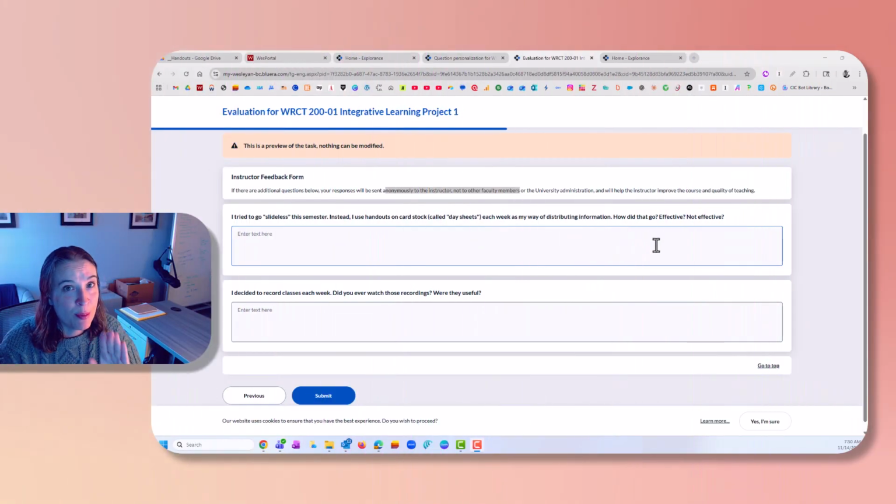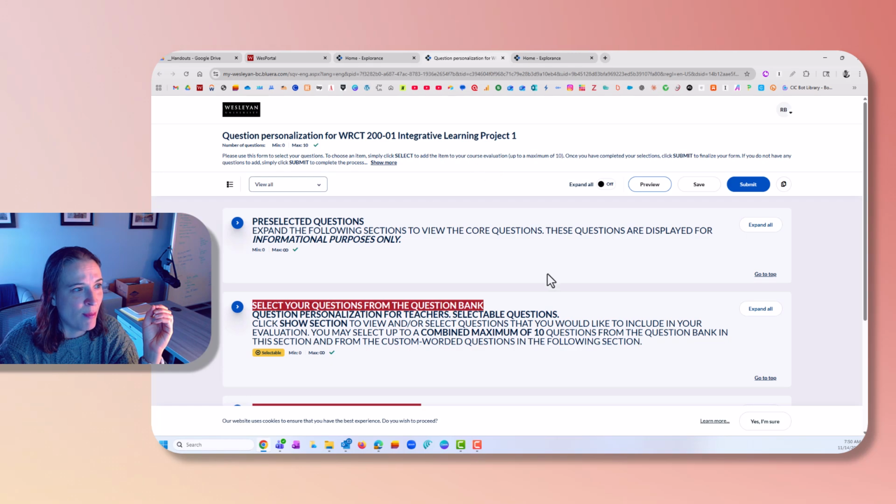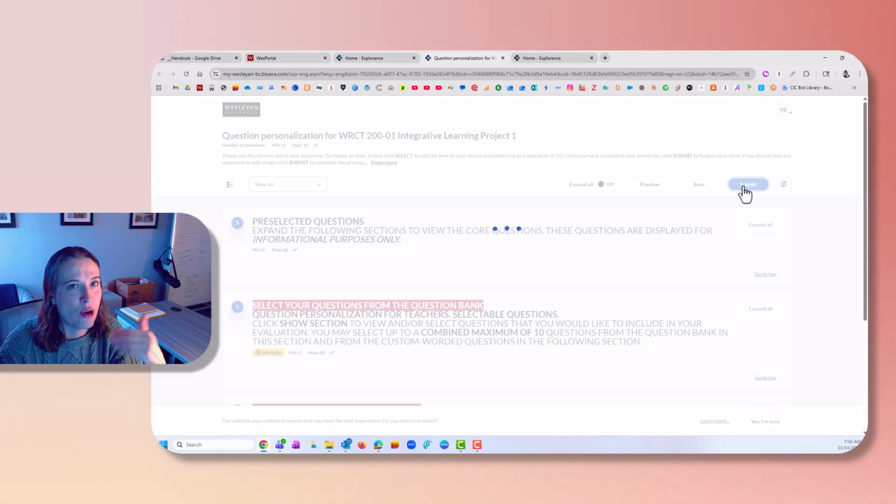Now, when you're in the preview tab, if you click submit, it doesn't do anything. You're not submitting your questions because you're just in the preview tab for what the student sees. I'm going to X out of this and go back to the default selection area. And here's where I actually want to click submit to make sure my questions have been entered into the system. It's going to do its thing.